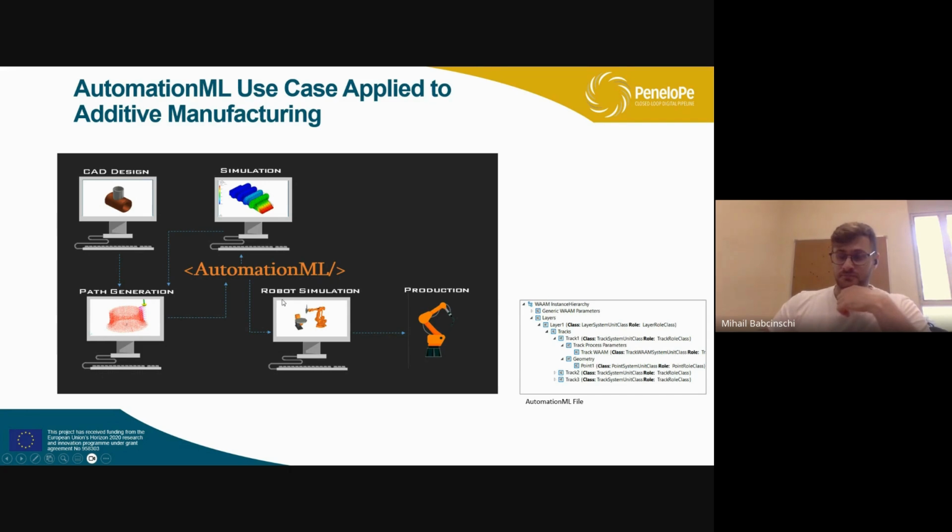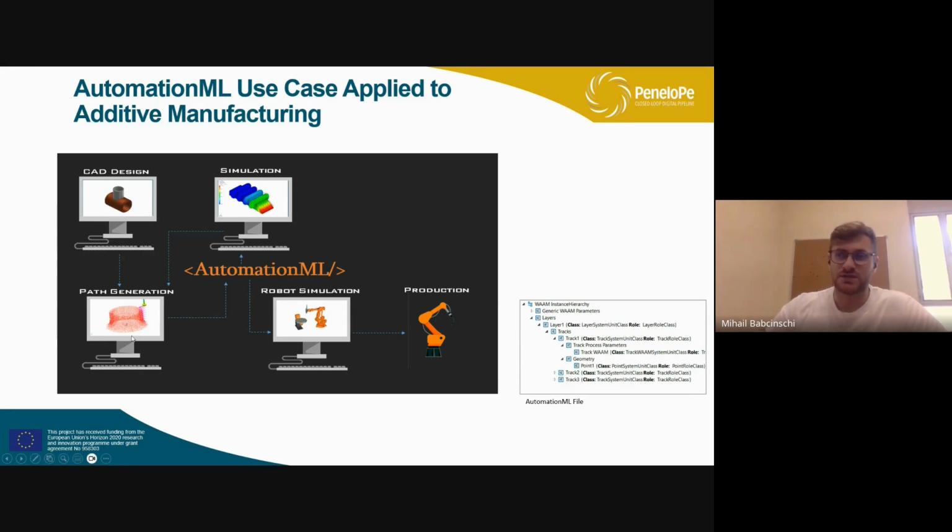And why did we use AutomationML in this part? Okay, so we had all of these partners that were using all different tools. We have parts in the CAD design that were using Autodesk Inventor, where some would use CATIA.